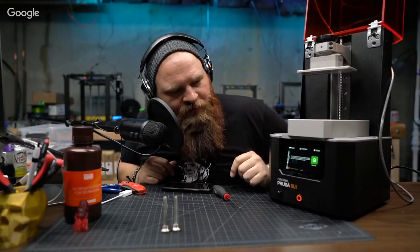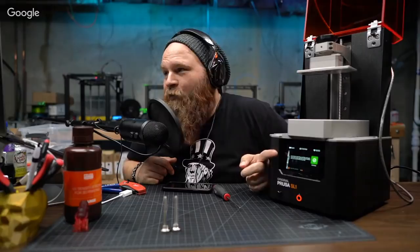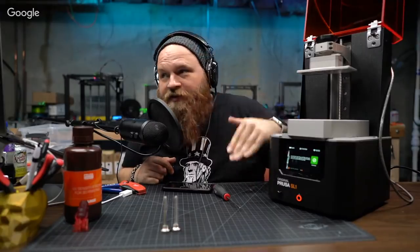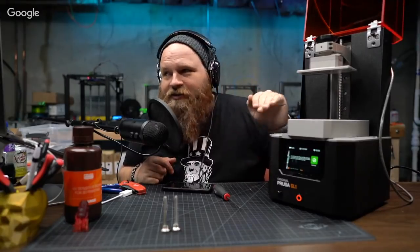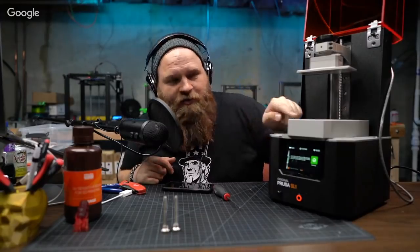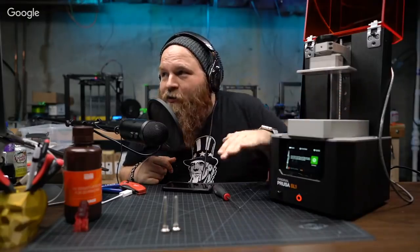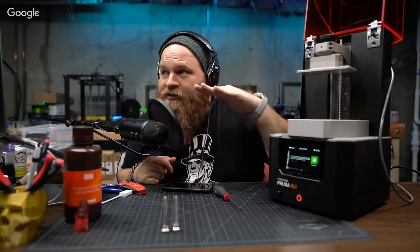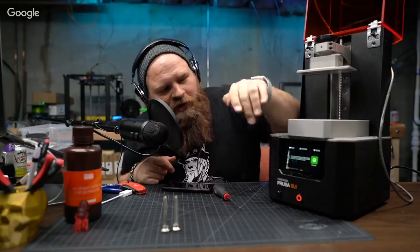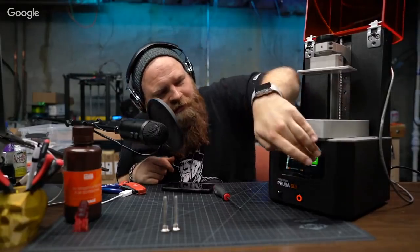Okay, move the tilt up. So basically there's a setting here that if I push the button up or down, it's going to move the tilt vat up and down. And you can't see that from where you're at. But what I want to do is I want the tilt vat to hit the bottom of this, that leading edge. So that basically calibrates the tilt vat to tell it where it's parallel to the plate.